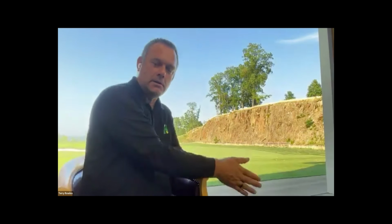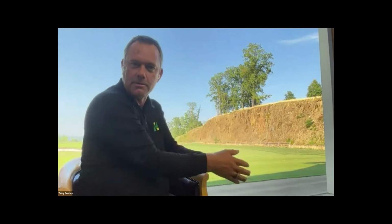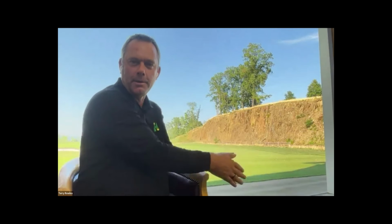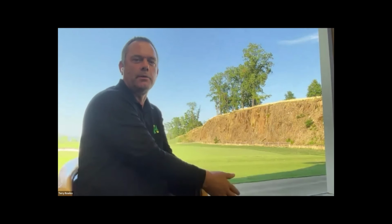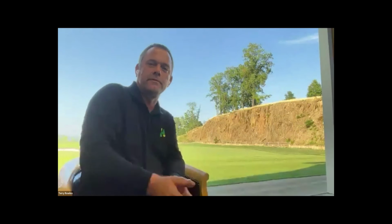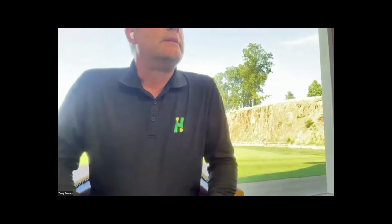So if I'm going to fold my arm like this, my elbow is going to tuck in and my lead hand is going to go around my fixed hub. And so consequently, the hand path is now much less deep. And I would call that more of a vertical hand path or more of a deeper hand path. And that is a measurable variable in Sportsbox. And it has a big effect on quite a few things.